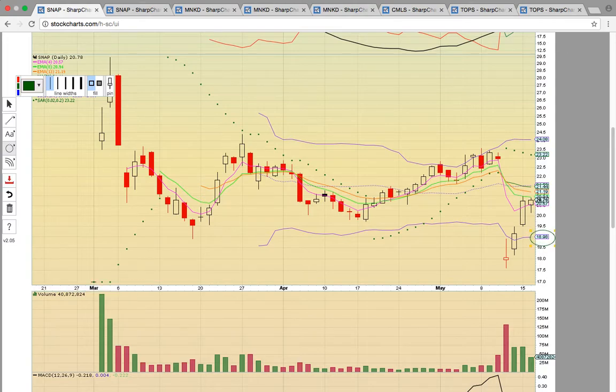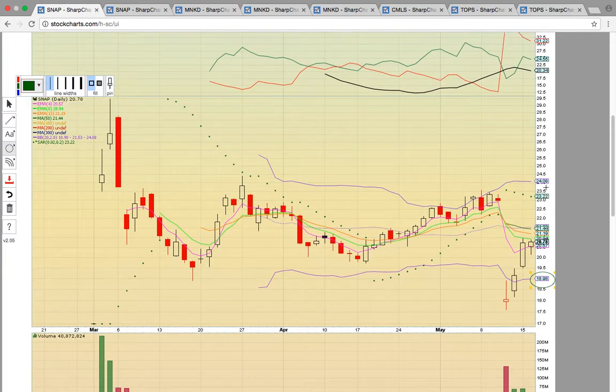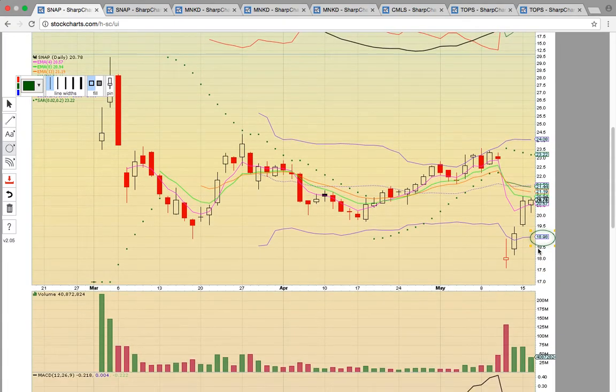The key level to break right now is EMA4 or EMA8 at 20.94. If you notice here, it's EMA8, EMA13, the 50-day simple moving average, which is the green line, and then the middle Bollinger Band are all lined up in a row. There's four key moving averages right above the current share price, and the top level to break is 21.53. If you can get a close above 21.53, then you could see a new uptrend starting. Fail to break these resistance levels, and you could see a drop back down to the middle Bollinger Band.